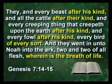Alright, enough about Noah's Ark. I think you get the point. How many animals did Noah have to bring on the ark? Did he have to bring 1 billion animals on the ark? The answer, I've said before, is no. People like to say, did he have to bring every species? No. The Bible says he brought every basic kind. So now we're going to have to define what is a kind.